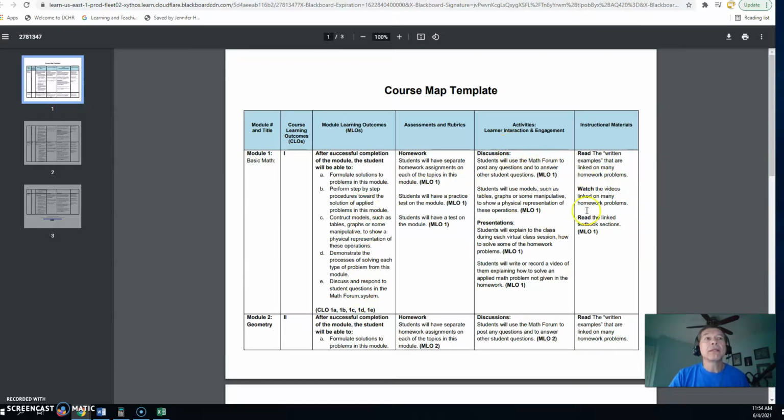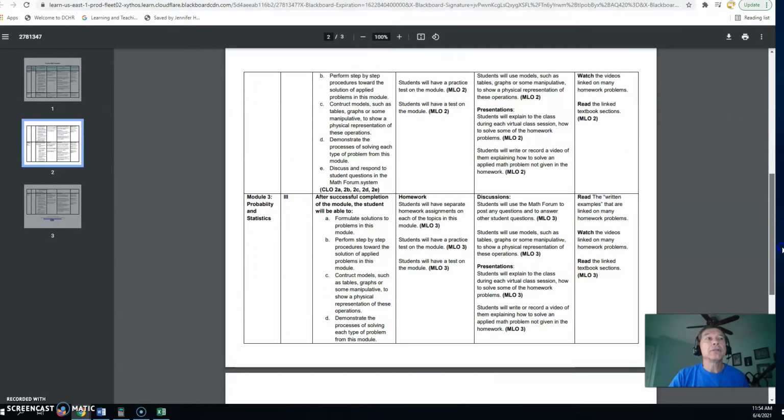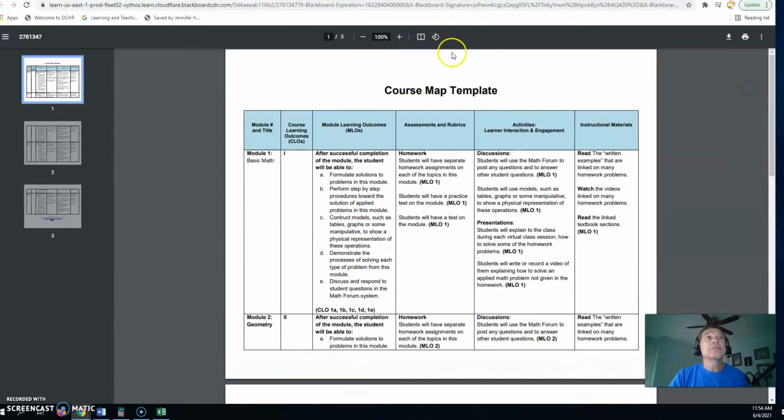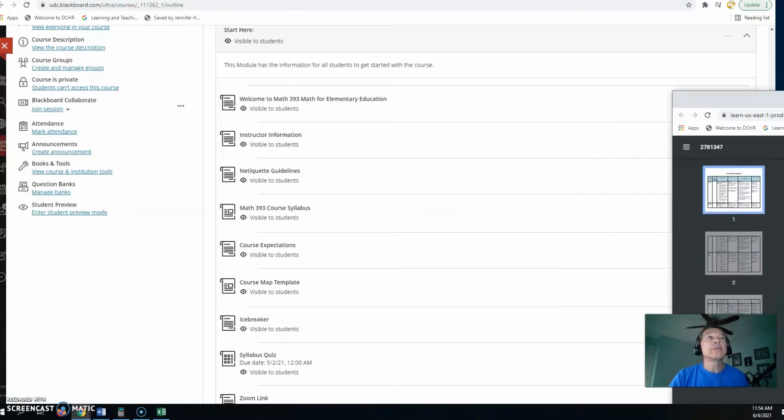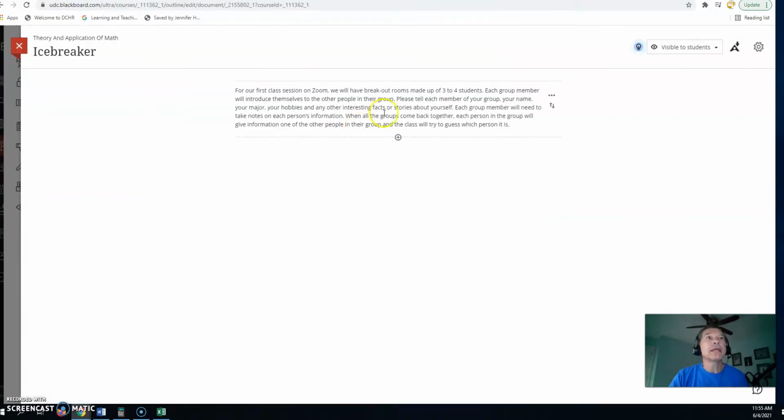So that's something else that you can read through, and it tells you everything that you're going to be doing in the course. So let's go ahead and move on from this. And that's the course template. Then we have a little icebreaker activity for you to do the first day of class, or I might change that so you do it before the first day of class, like sending out a message through the forum introducing yourself.